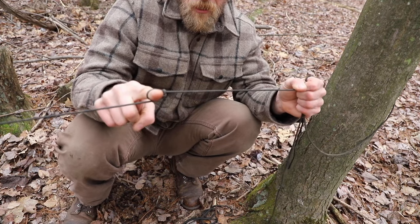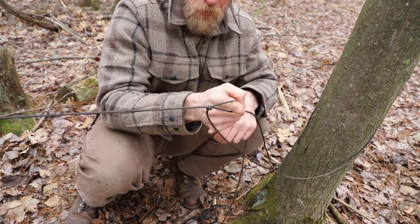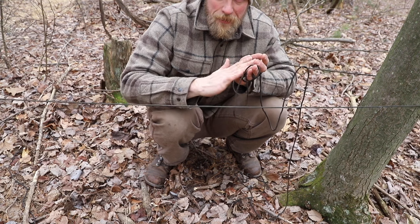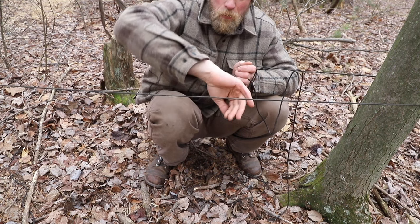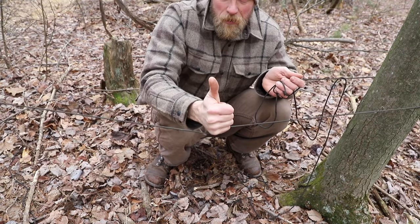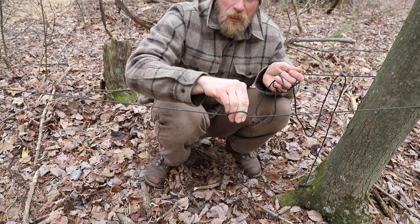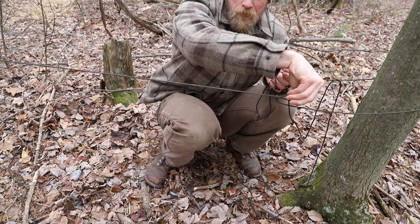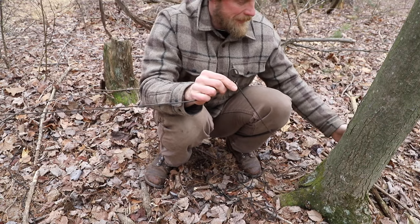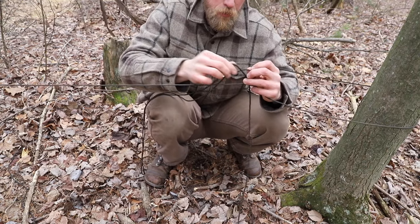If I pull the wrong direction, you can see that loop's tightening down on my finger — so we don't want that. You always want to check with the tree you're tying off to: give it a tug, and that loop should not slide. To recap: I have all my line in this hand, looped around this tree. I get uncomfortable — no shelter — then I get comfortable: thumbs up. I stick my thumb through that loop, grab whatever I can — which is the line right here — pull it to where we're tying off. That gives me a loop, and this loop is now going to accept the line that is around the tree.